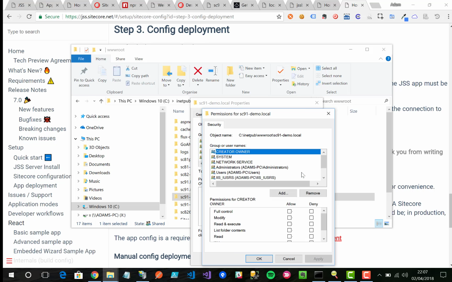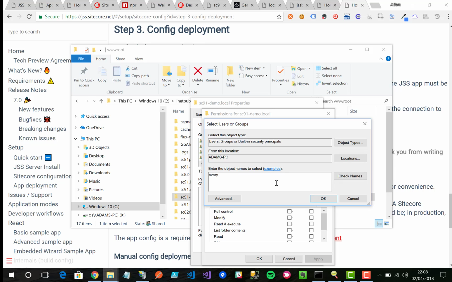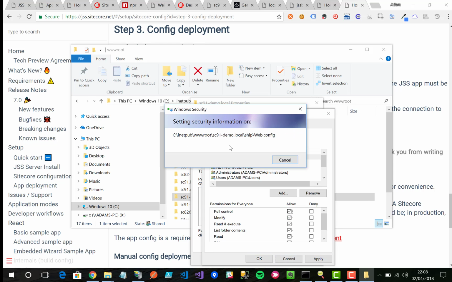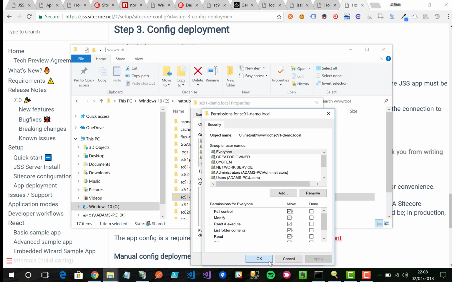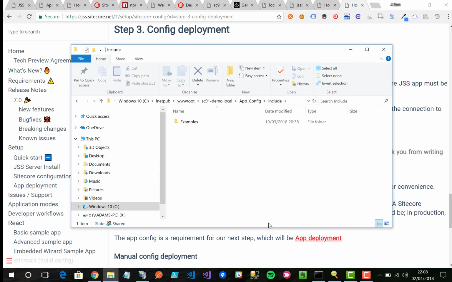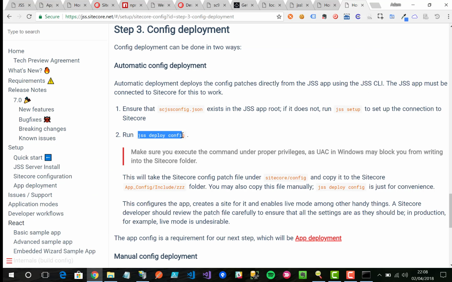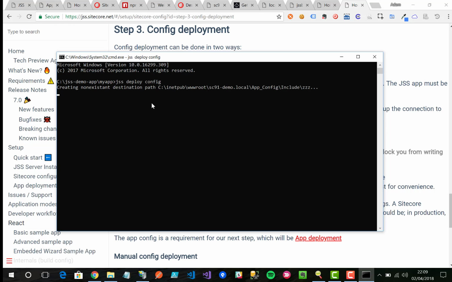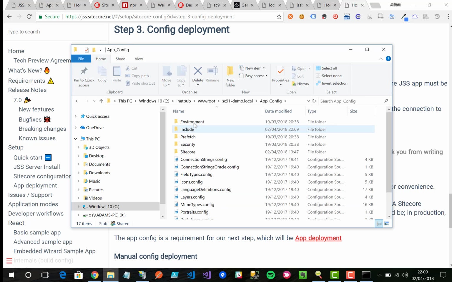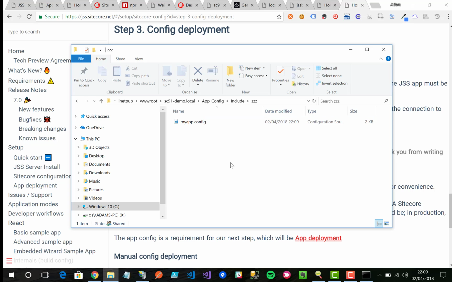Okay, and then finally we need to set the permissions on the config folder in the Sitecore installation, so that JSS can copy the config from our app over to that folder, and that basically makes Sitecore aware of our JSS app. It patches in a site definition for our app. You can see now there's nothing there, there's no config file currently within Sitecore, but when we run this next step, the JSS deploy config step, this will then create that file within Sitecore. So it's done that now, but we need the permission set to allow it to create that file. So we can look back in there now and we can see that it's created that config file.